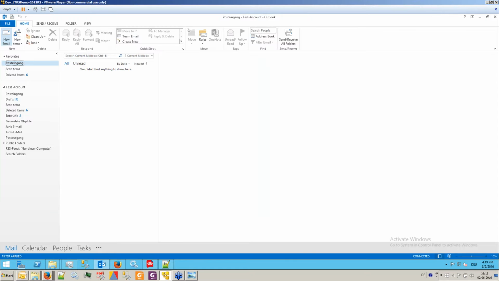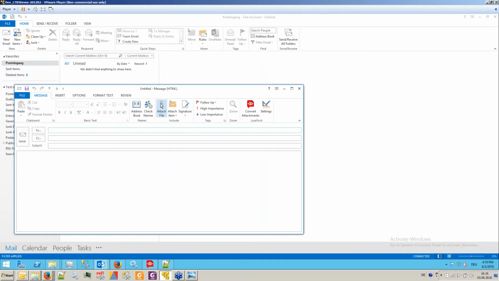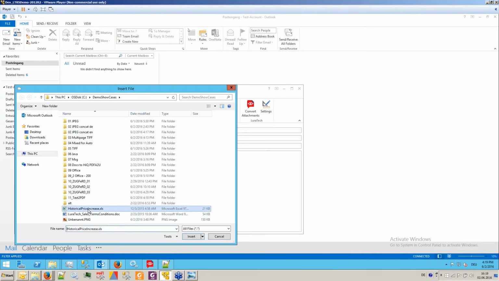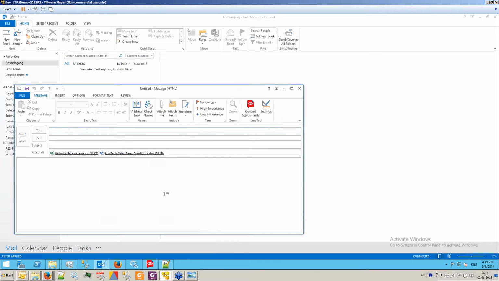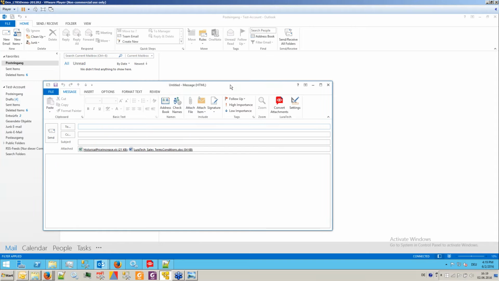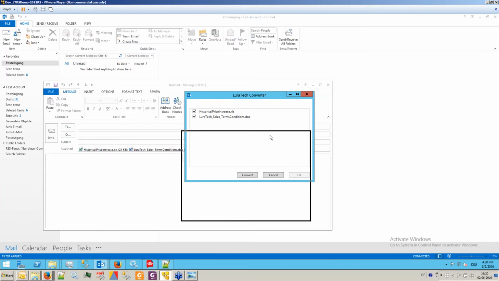Everybody knows someone writes an email, has some attachments, which we're going to do, attaching some files here, an Excel sheet and general terms and conditions. The use case is that if I send an email to a potential customer, I don't want him or her to receive my internal formulas from my Excel sheet. I could convert it with other applications, or I could do it just before sending here if I use this add-on.